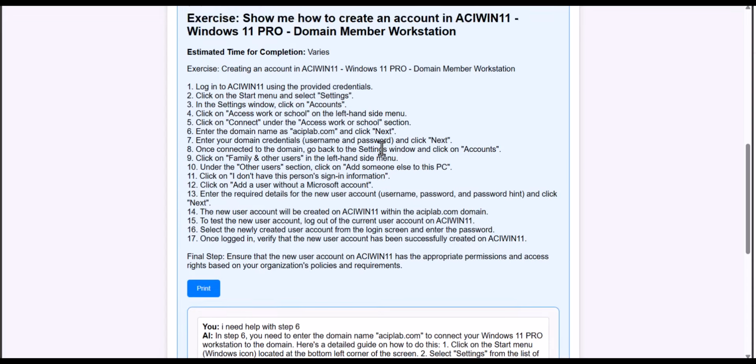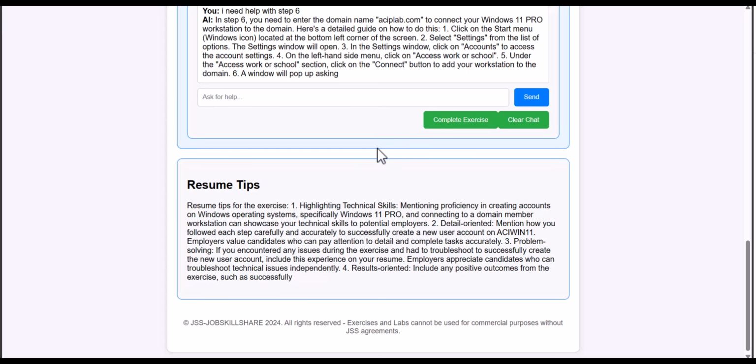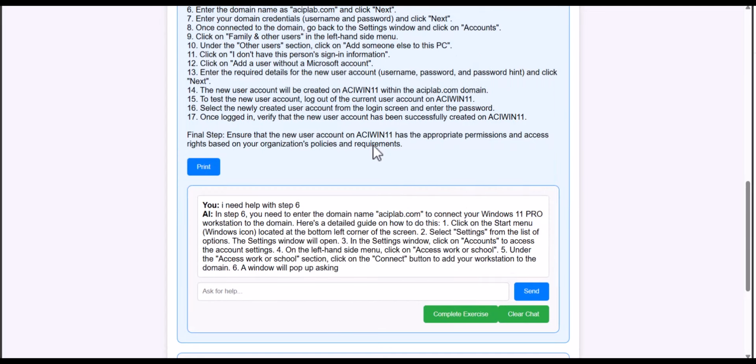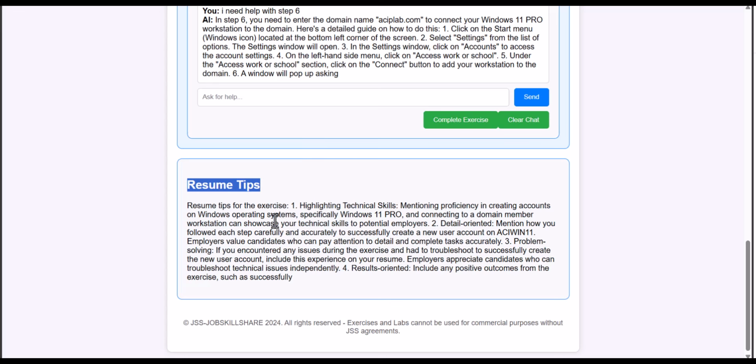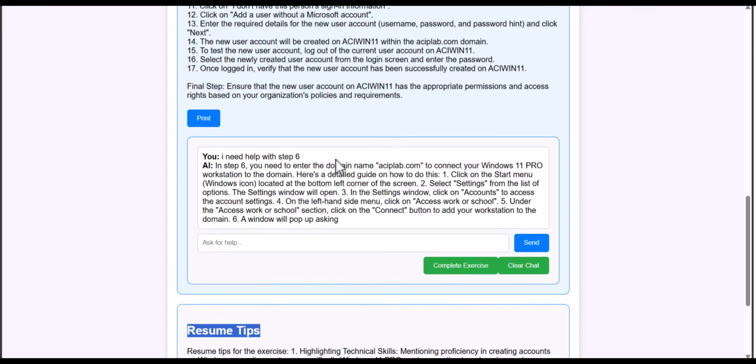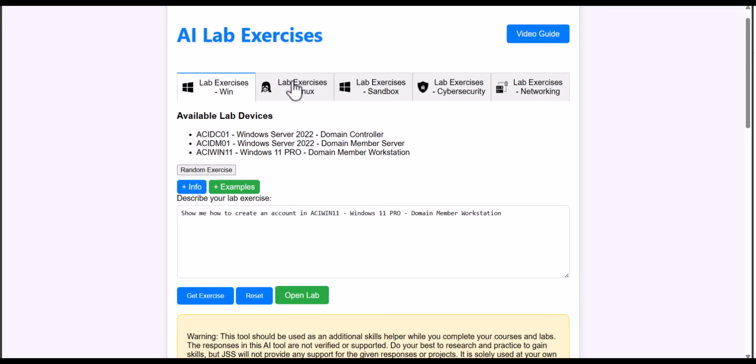There are many companies that are still using a lot of on-premises things, and those will stay for quite a while. But there are many jobs that are remote now, and for remote learning, these are the tools. It just can't get better than this. So you have the resume tips at the bottom available for you, so you can take your learning and IT skills development to the next level. Whether you're going for a job or you already have a job, this tool is going to help you because it's so powerful.